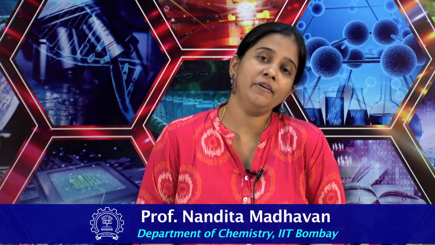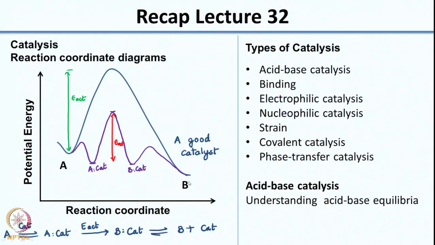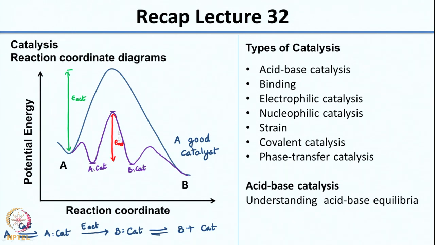Welcome back. In the last class we were looking at catalysis and representing the whole process using reaction coordinate diagrams. Shown on screen is a representative reaction coordinate diagram in purple of a catalyzed reaction. The transformation shows A binding with the catalyst to give A-cat, lowering the energy of activation to give B-cat, and finally B plus catalyst. Catalysis involves regeneration of the catalyst, which enhances the rate by lowering the activation energy.